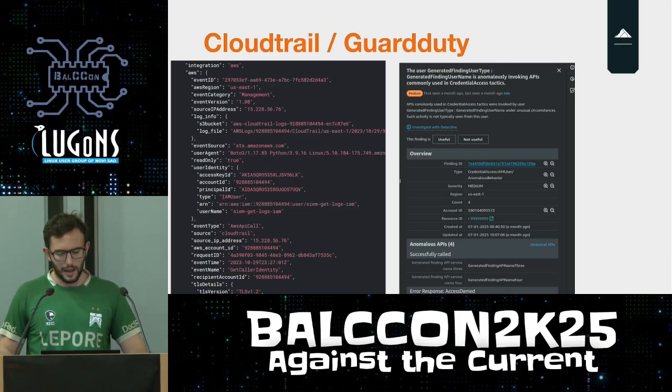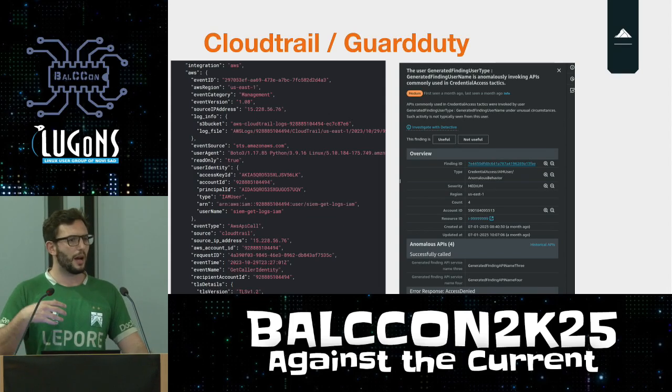GuardDuty, again, is more polished, and it's also a JSON event, but they ship to you the information that Amazon thinks is important for you. And you, as a defender, cannot create new detection rules.